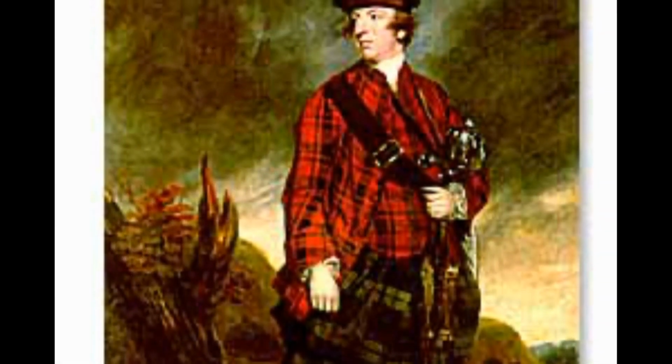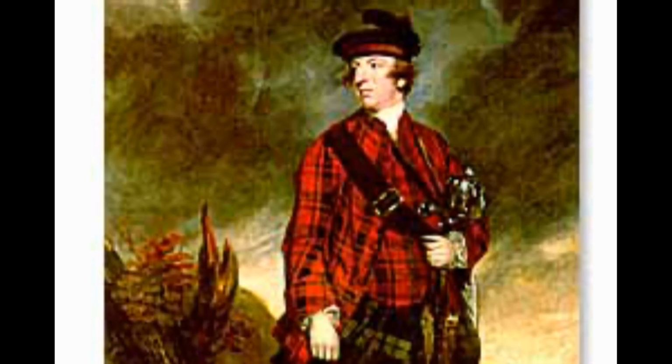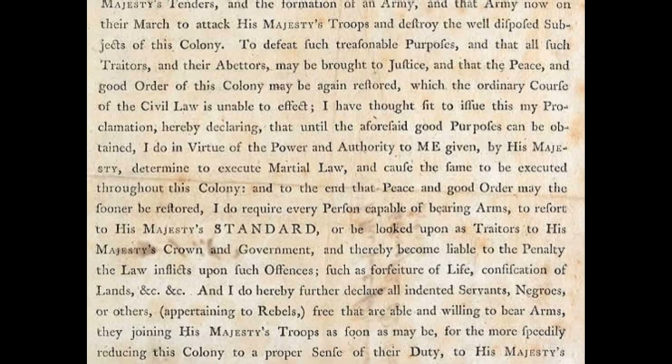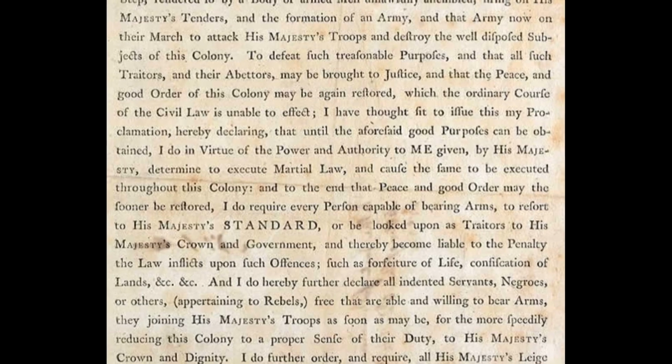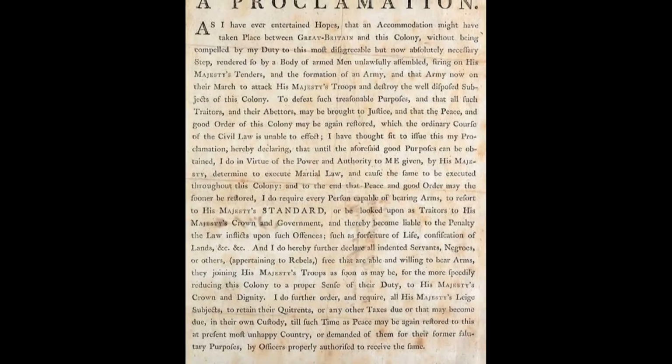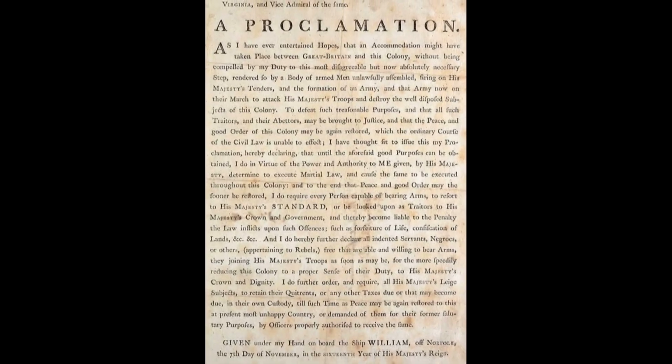Lord Dunmore tries that in Virginia when he issues a proclamation freeing slaves, but only the slaves of rebels, slaves of patriots who are fighting against Great Britain. He cannot free the slaves of loyalists, of people who are fighting with Great Britain, because it's their property, and the moment he takes their most valuable property away, they're probably going to switch sides to that side that actually protects their property. That's why Washington, the Congress, cannot liberate slaves and say you're all free. The whole War of Independence might collapse, the whole revolution might collapse.